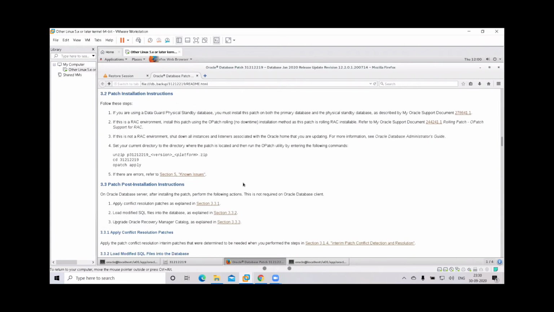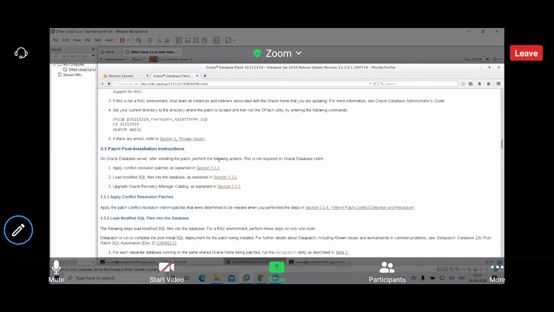So users can access the database from the other instance, and one instance you can bring down and apply the patch. Once it is up, you divert connections to that patched instance, go to the other instance, bring down that instance, apply the patch on it and bring that instance up. Like that in a rolling fashion. But whenever it is a standalone, you have to bring down the complete database. There is no option.